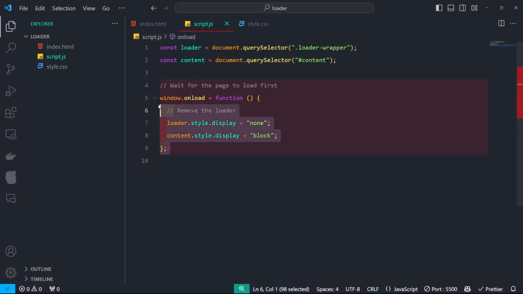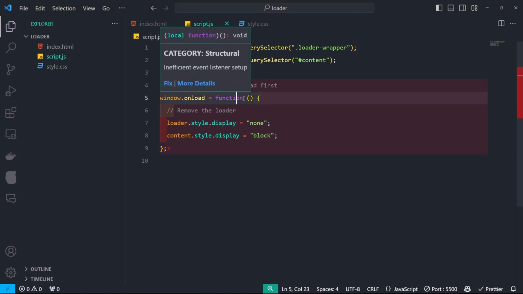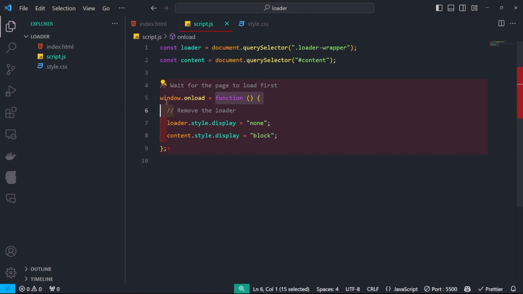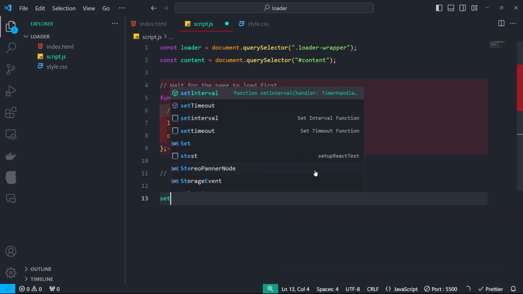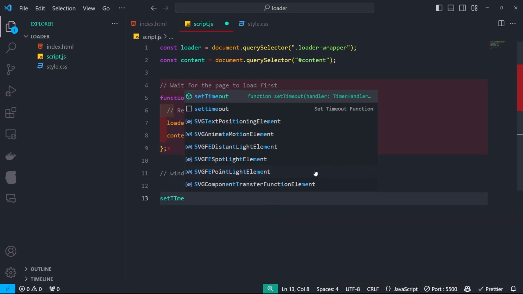So let's make this a function. Let's make it a function called loaded. I'm going to show you with this window onload that we are going to create later, but let's just use the setTimeout property, setTimeout.